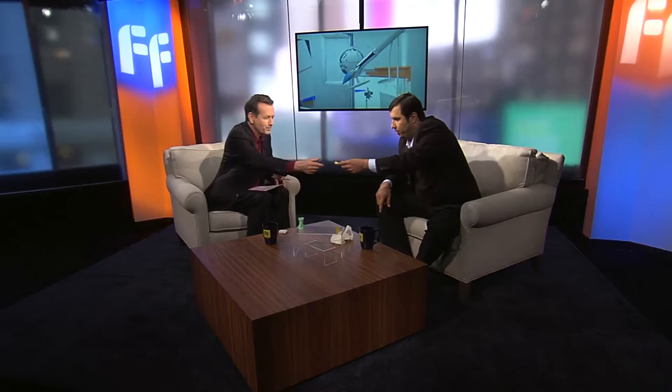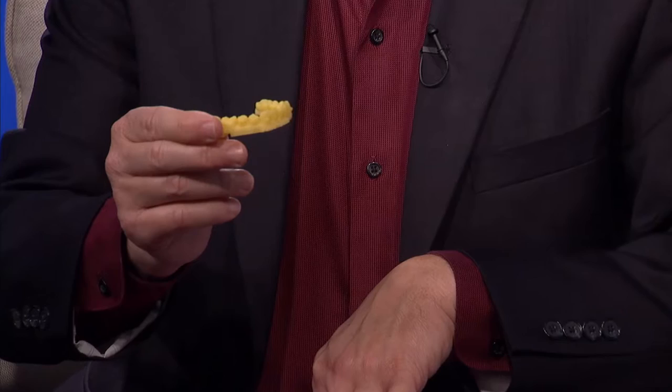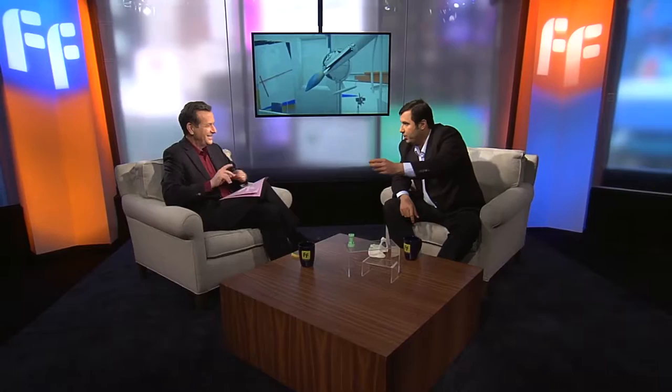What else do we have here? We have a dental model. This is a high-precision printing from a medical image set. We can make it very close to what it is in reality, so in terms of geometric accuracy, it's very high. This is based on laser technology. We have different technologies in 3D printing — like extrusion, or inkjet, which is like paper printing. We can use the same concept in 3D printing, print ink in 3D and make larger-scale structures. But these are laser — like, this is a very small human head. Look at the accuracy — it's amazing.